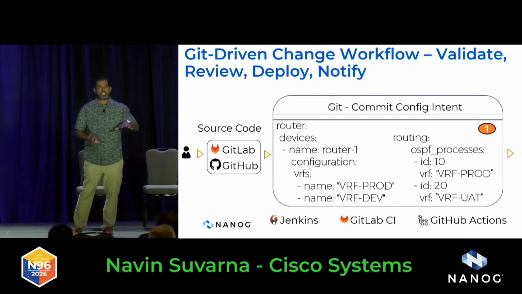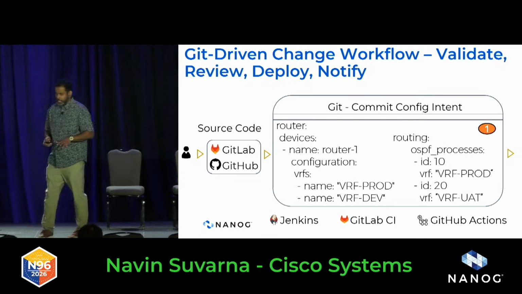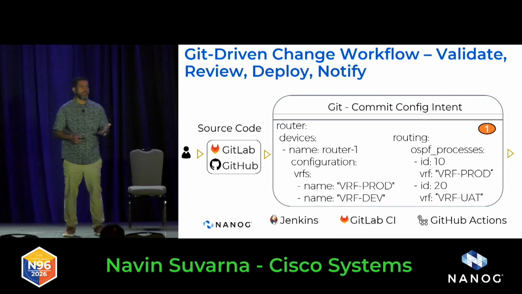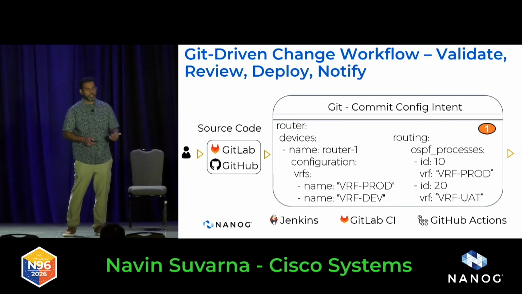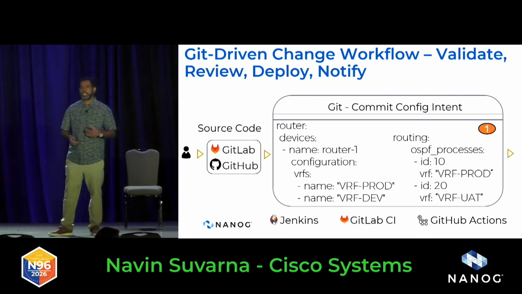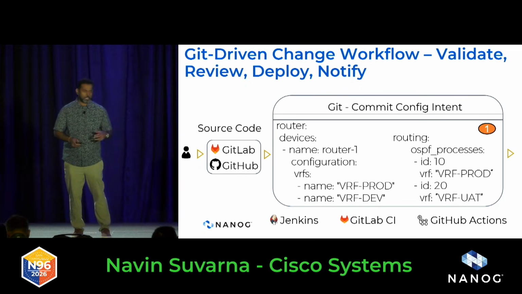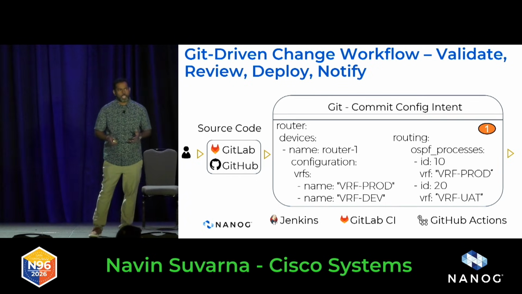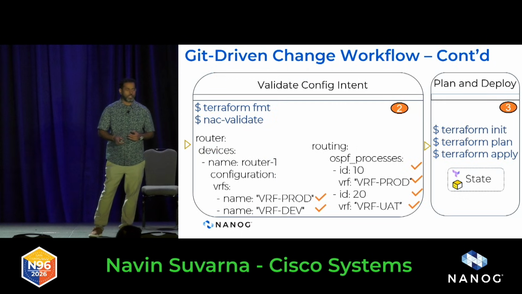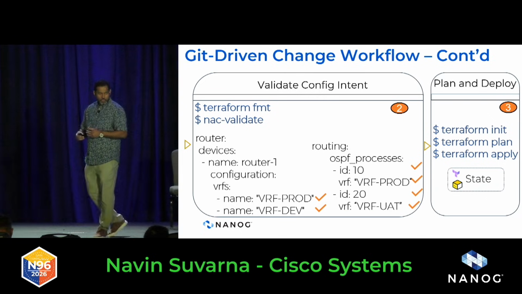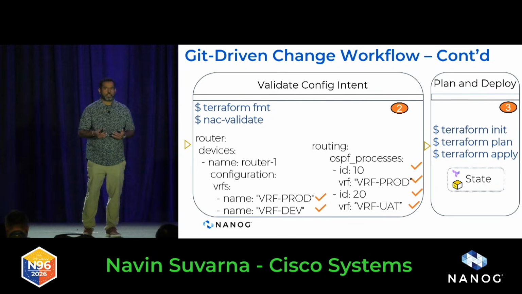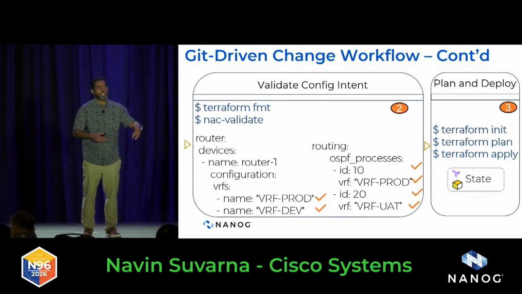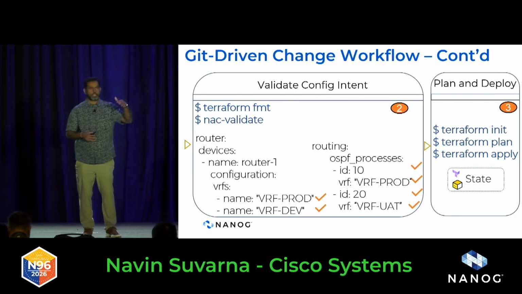Now, this is the most common CI/CD pipeline that you might encounter every time you were to execute on this solution. The very first step in this pipeline is to commit your configuration intent, right? Again, the same configuration intent. I have a set of VRFs, I have a set of OSPF processes, I have these processes attached to a given set of VRFs, right? So I have 10 associated with VRF prod, I have 20 associated with VRF UAT. So I do a git commit. As soon as I do a git commit, what that would initiate is the validation step. As part of the validation step, the very first thing that I would do is canonical linting, right? So I'll lint through the entire input YAML, look for indentation issues, look for syntax issues, errors, and things like that.